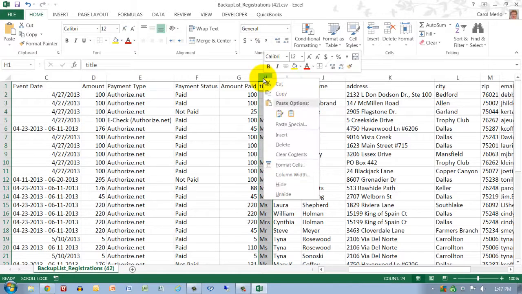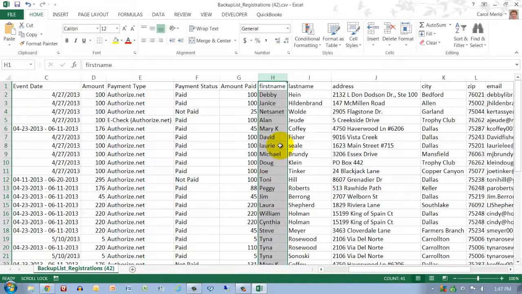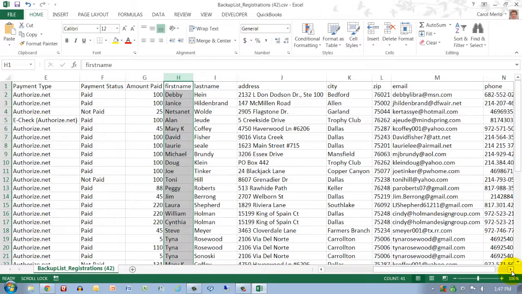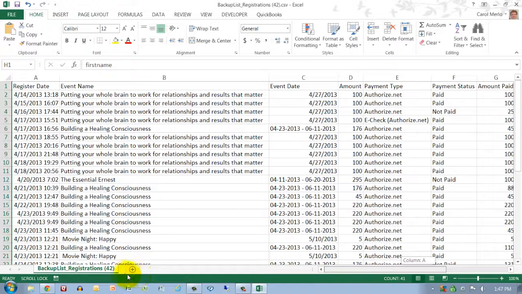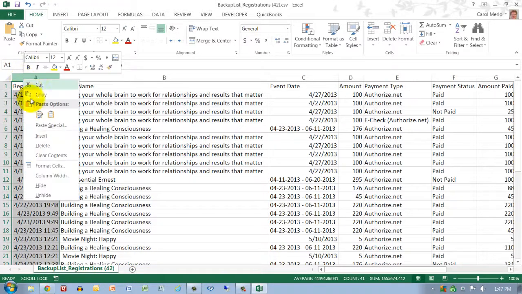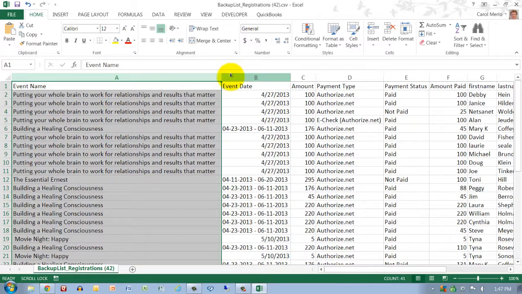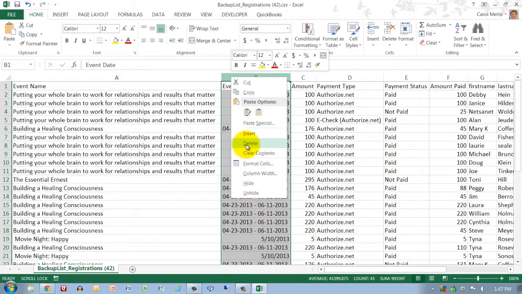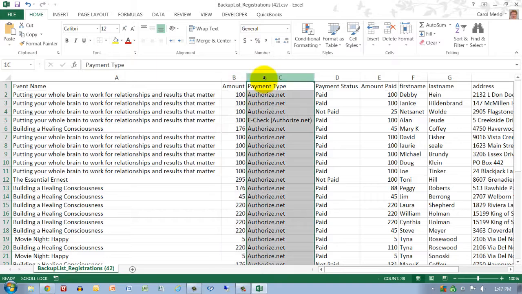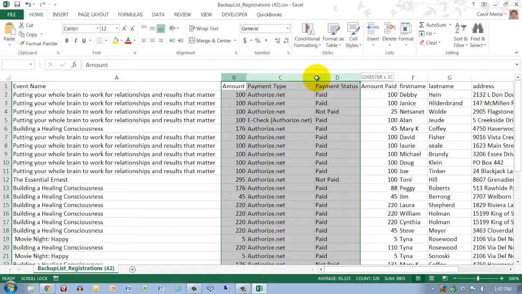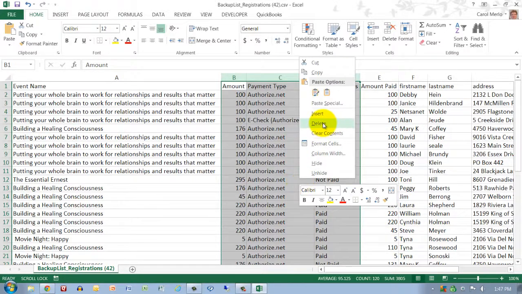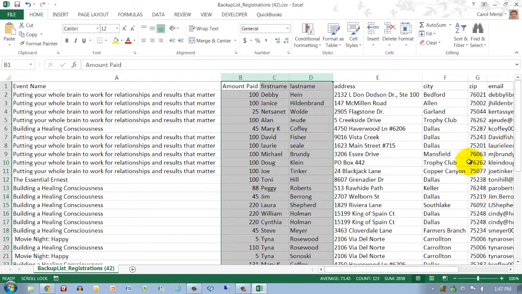And then the amount the person paid. Notice how it has all of this information like the title. I don't need that. First name, last name, their contact information. Okay, and I'm going to go back because I don't need a lot of this. I'm not going to need to know what day they registered. I'm not even going to need the date of the event. I don't need to know the total amount, the payment type, or the payment status. What I need to know is how much money did they give me and who are they? All right, so now I've deleted those columns.